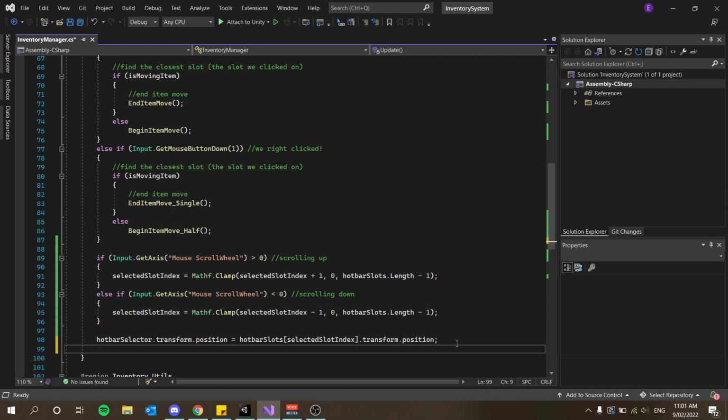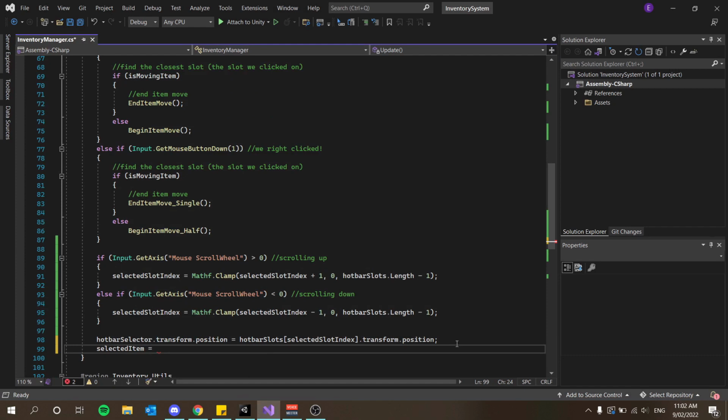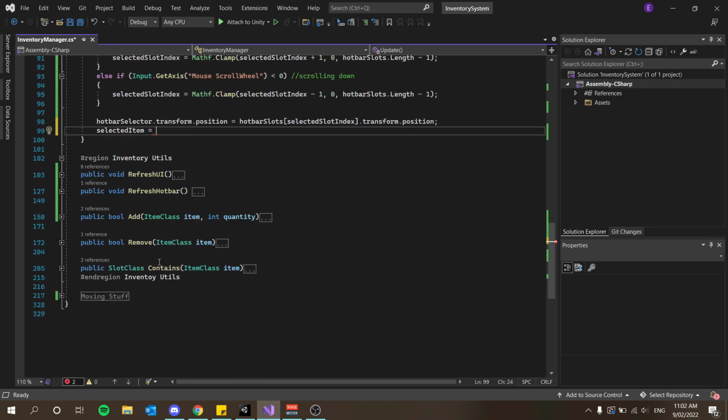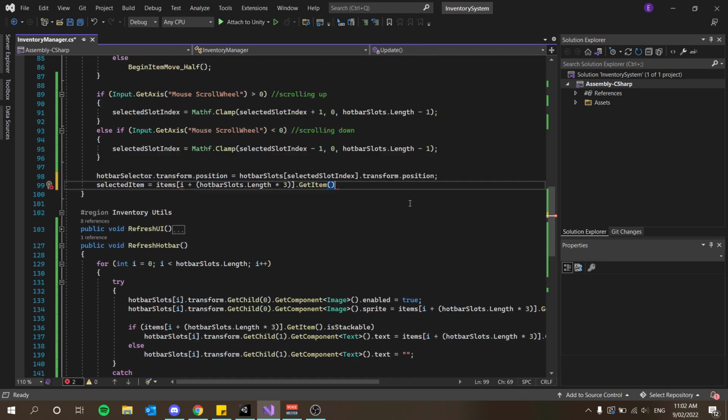Now I just need to set one last thing, and that's selectedItem equals, it's going to equal, where is our RefreshHotbar function? Here. Items[i], so it's going to equal literally this .GetItem, this entire bit here.